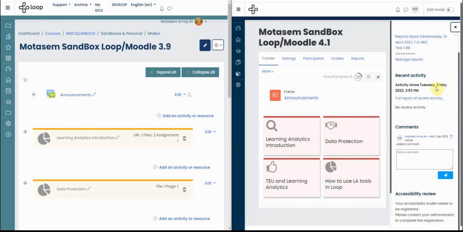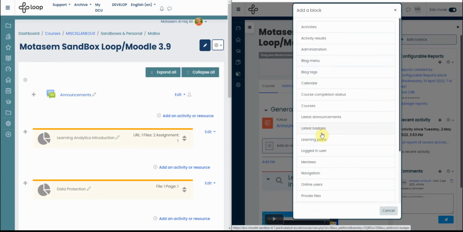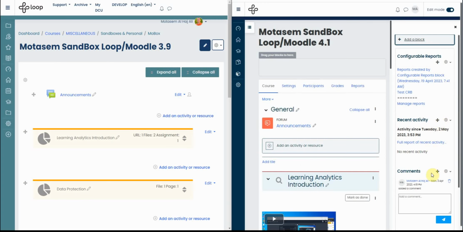If you want to add a new block in Moodle 4.1, turn editing mode on from here and then navigate to the block drawer. Next, add a block, which you can find at the top of the list of blocks that you had chosen before. Again, you will get a list of different blocks. You choose one of them and the chosen block will appear in the block drawer. What I didn't like in Moodle 4.1 is that there are no borders between each block, compared with Moodle 3.9.